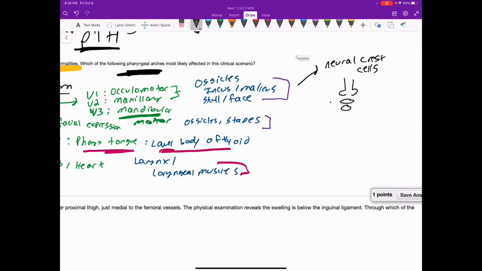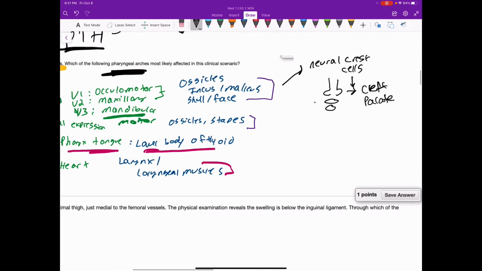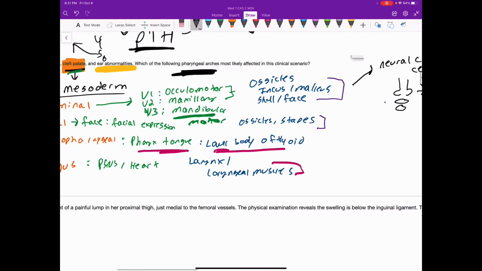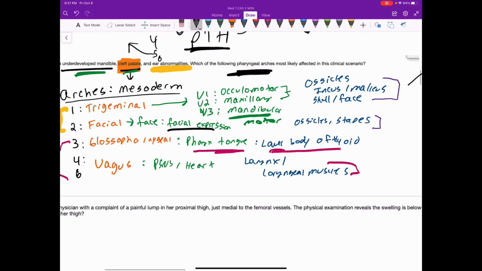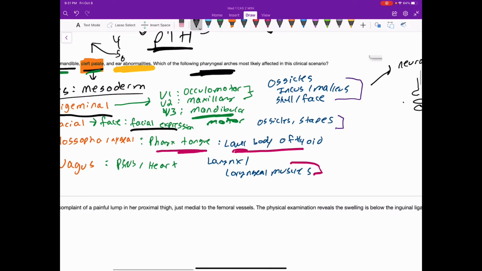But I'm not going to go too deep with that right here, but I'm just going to say, with these neural crest cells, we also help form the palate. Okay, so if we form the palate, right, number 2, we just form the facial muscles. And we don't really form the bones of the face because that was trigeminal, or arch 1, I'm sorry. So, okay. We also see that we have mandibular, one of the nerves.